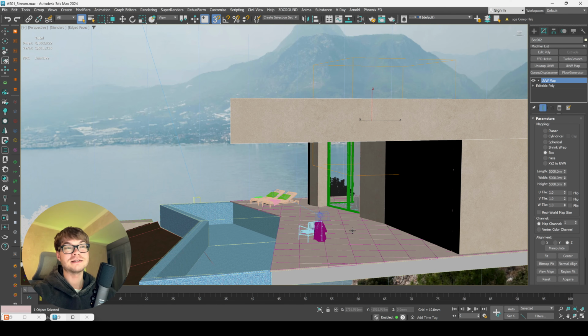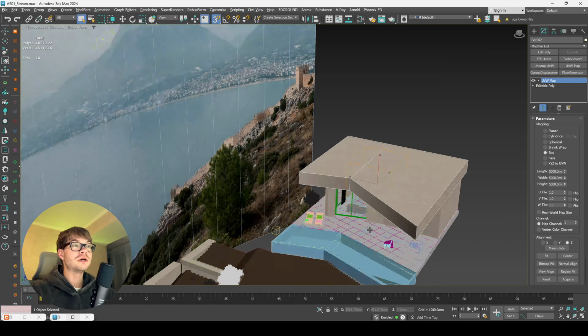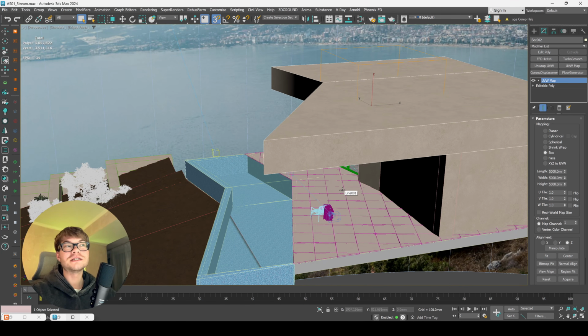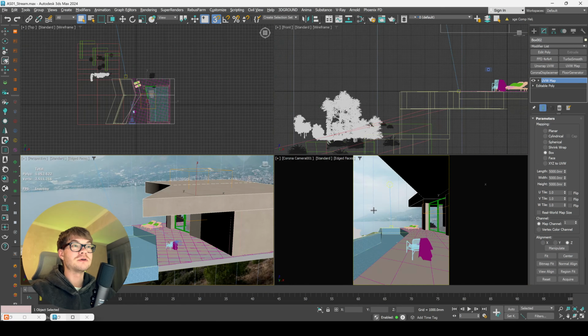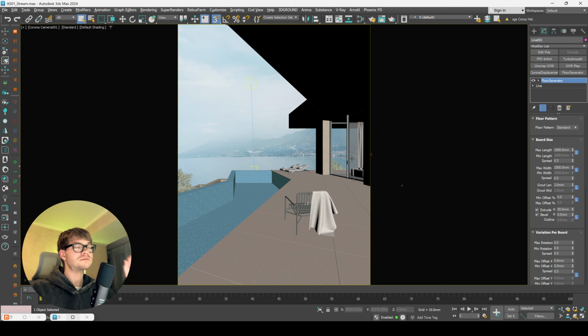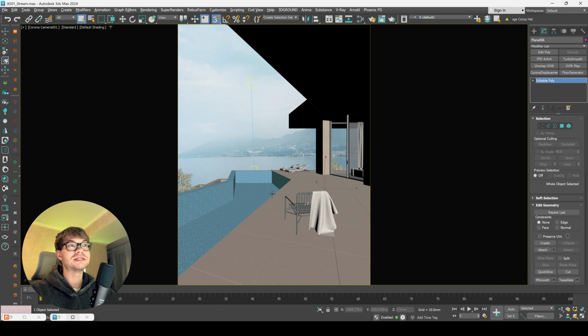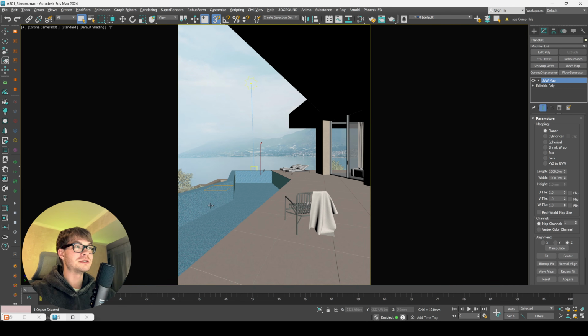So let's continue. Today we are working with this kind of minimalistic exterior. It's something in the middle between interior and exterior, because here we have the interior details of this building, I think some kind of villa with a seaside view, and exterior because we can see outside elements of this render.